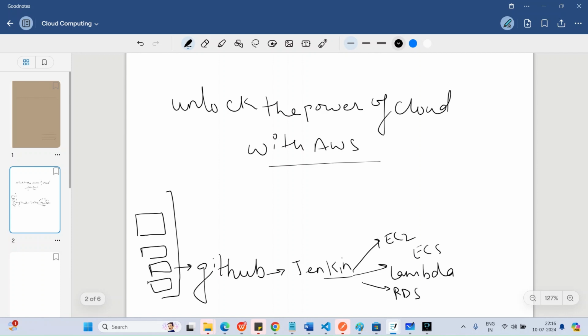So this is how the system is built up. This is just a mini version of it. Here we are not going to talk about Jenkins as of now. I'm going to use only the microservices. We will be developing on local, checking it into GitHub, and then manually using the components of AWS, and we will see how we can use EC2, how we can use ECS, how we can use Lambda, and the other services. So this is just a short video to give an idea of what we are going to do in our upcoming videos.